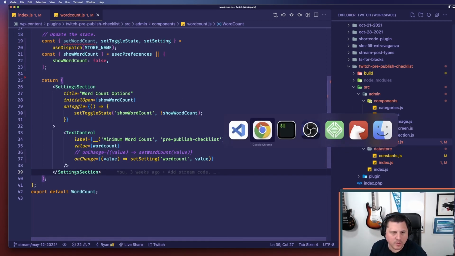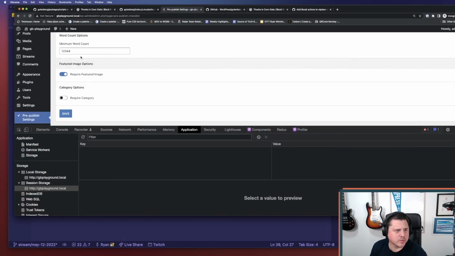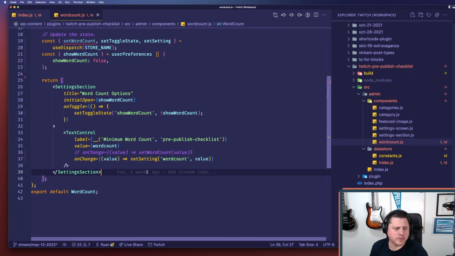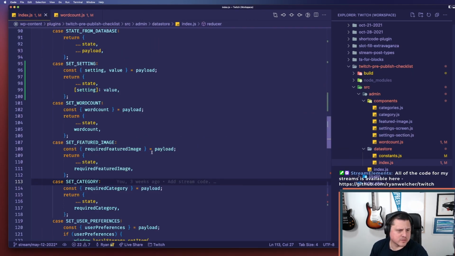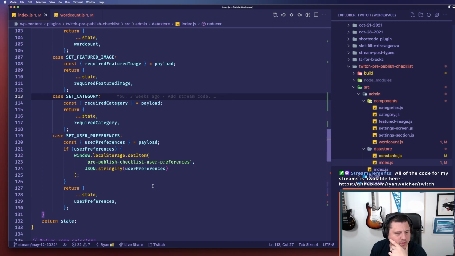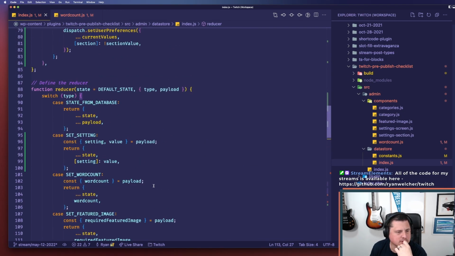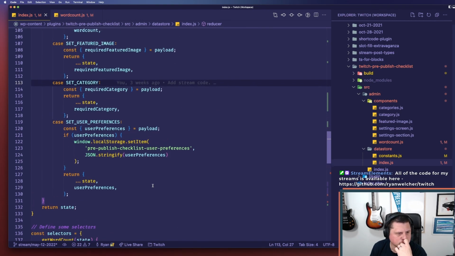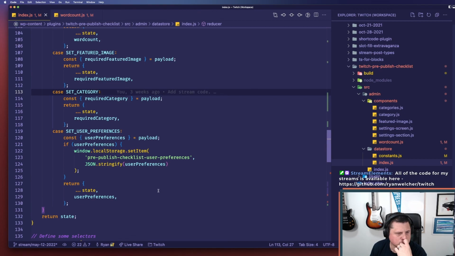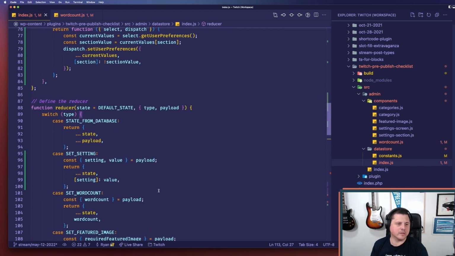So, I mean, I think this will work. Yeah, so it works. I wonder if that's just a data store. I wonder if that's something that we can figure out. So in our set setting, yeah, I don't know.